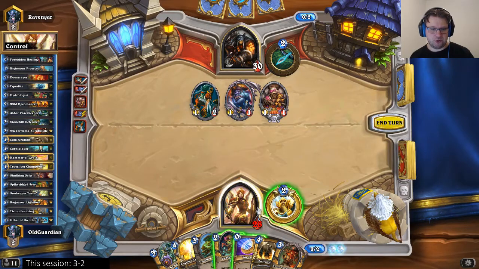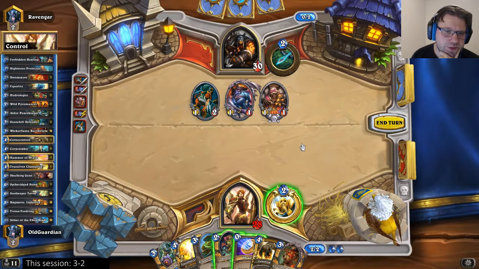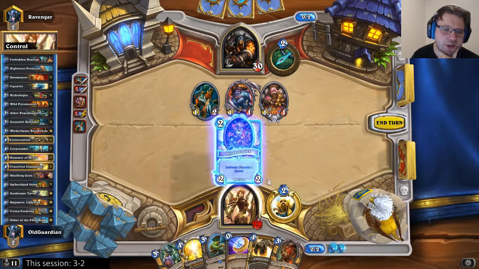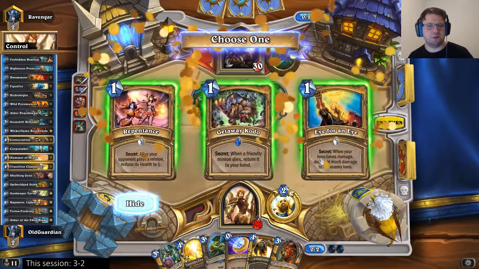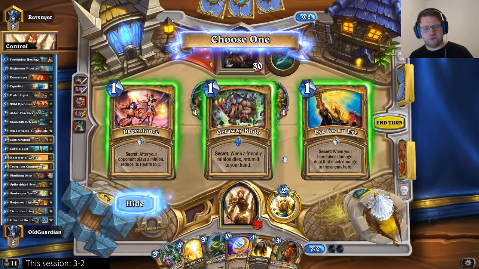So I have the option to coin Defender. He can play a 3-drop. It can be an Animal Companion. I think I want to save the coin. Let's play the Hydrologist. I would rather have a Redemption here against Hunter, or even a Noble Sacrifice. So just the ones that I'm not offered.